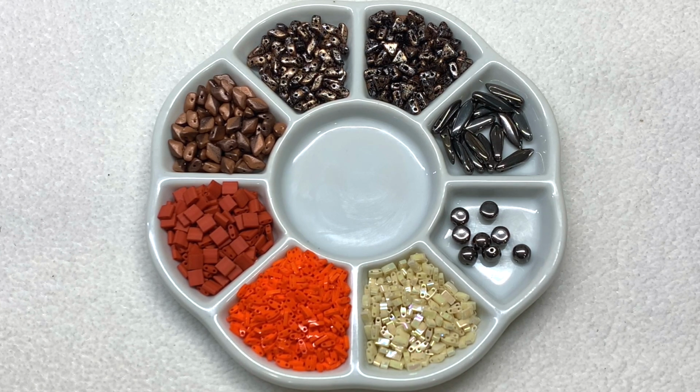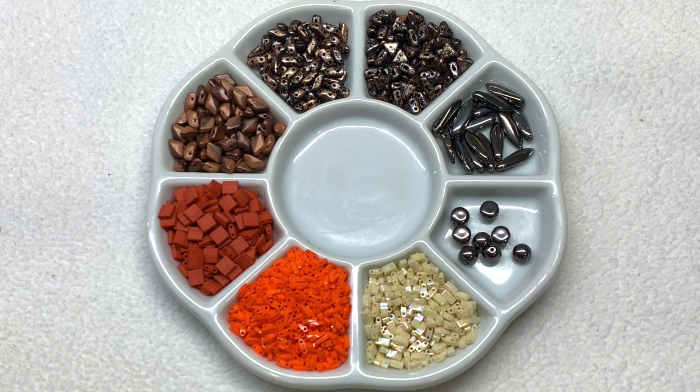The theme of this palette was called Bengal Tiger, so it was a really kind of dark, earthy, fallish palette with the exception of that very bright orange in the quarter tilas, which kind of wakes up the darkness that we see in about half the palette. I don't feel like I personally reach for the oranges and browns as much, but I love this palette with everything they have combined, and it was a really interesting challenge for me because they're not colors I normally gravitate to right off the bat.